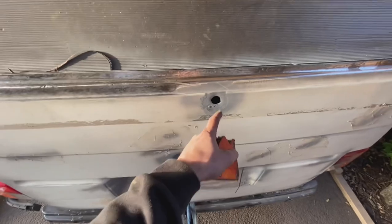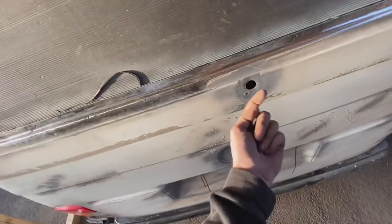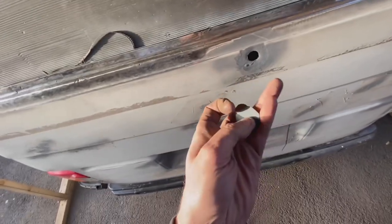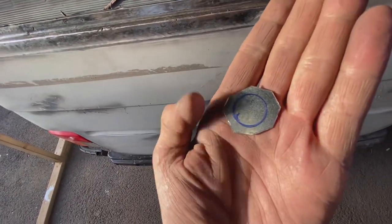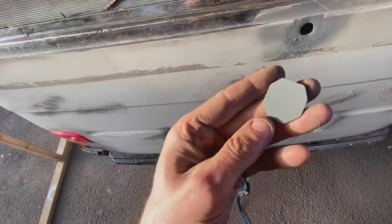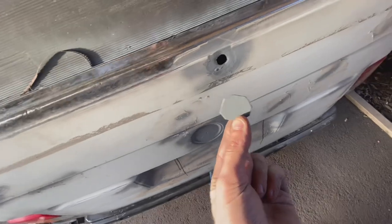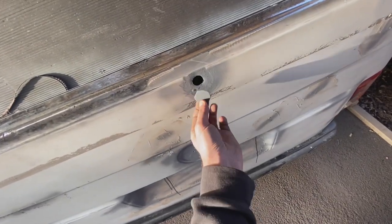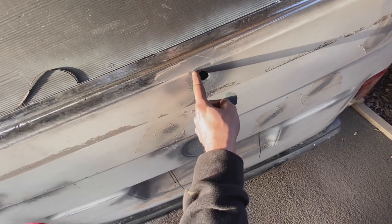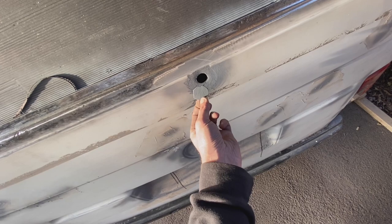So I've cleaned up the back and I've sprayed the back of the panel with Weld 3 primer. Then I've just cut off a bit of steel. This is galv. The back of it's galv. Well, both sides are galv. So I've ground it down to get rid of the galv and then sprayed the front of it with some Weld 3 primer. And now I'm going to put that on the back and then weld around there like that, effectively welding a disc to the back of the hole.